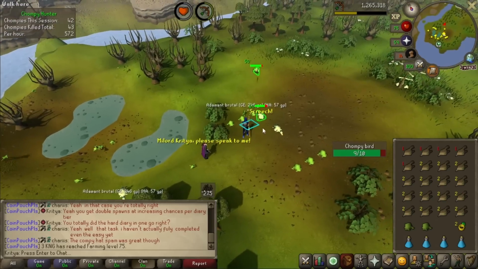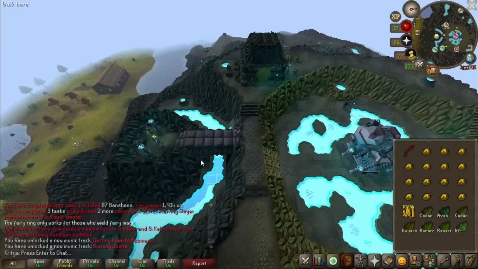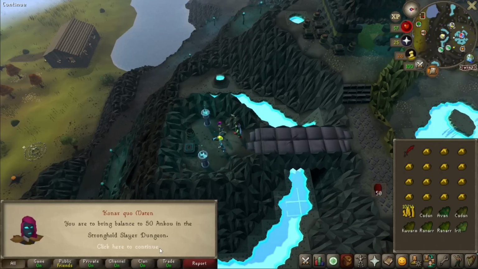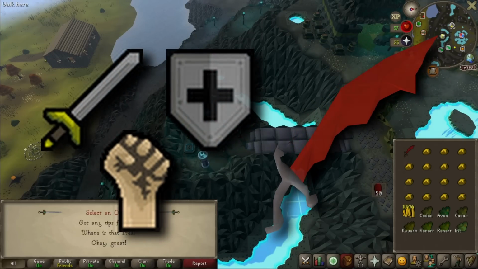Last episode, we progressed our way through the medium diaries, and naturally, that didn't happen overnight. So in today's episode, we're going to do a dive into what else we were getting up to while working on them, notably upgrading the combat stats and gear of the account.